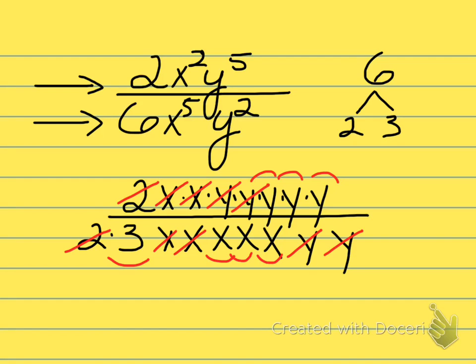And so now, believe it or not, you're done. I just have to write the answer. I'm going to erase my little 6 factor tree, and write the answer up here because I don't have a whole lot of space. What would I write in the numerator that I didn't cancel out? What's left?